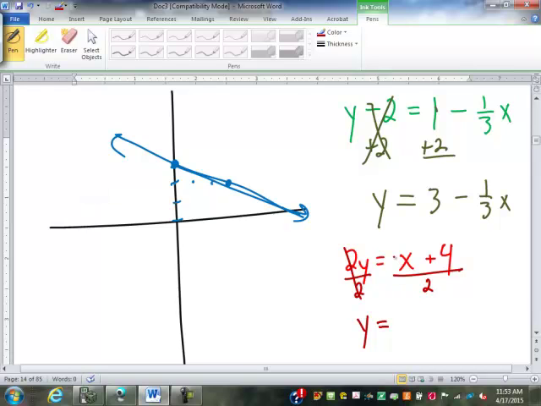Now a little trick. First of all, whenever I see the x, we think of it as a 1x. And when we're dividing that x by a number, we're going to go 1x divided by 2. We're just going to go 1 over 2 to make it a fraction, and then x. And then positive 4 divided by 2 is a positive 2. So that's telling us we start out at 2, right there, and a slope of 1/2 means we go up 1 over 2.